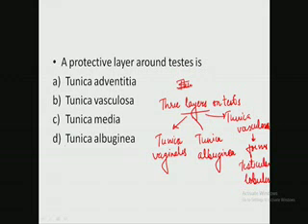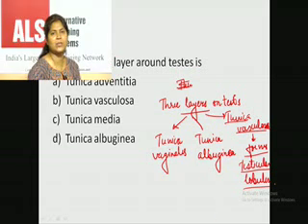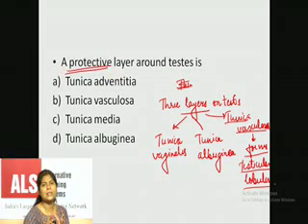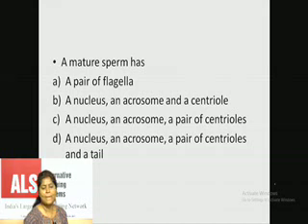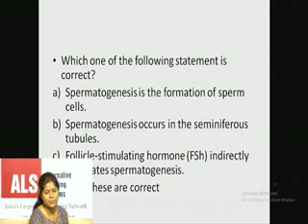Yes. But obviously we are talking about the protective layer. So this is not a protective layer. This is the only layer which actually gets divided into different sections of testicular lobules. So this is not really a layer, it is just a kind of matrix which divides the testis into different sections of testicular lobules. We have done this question.